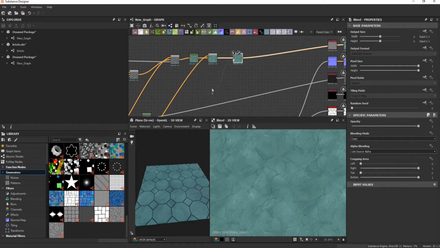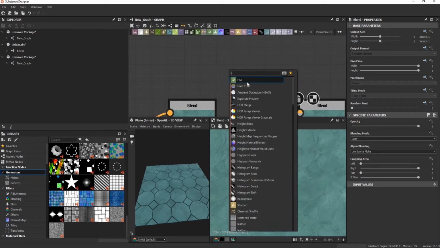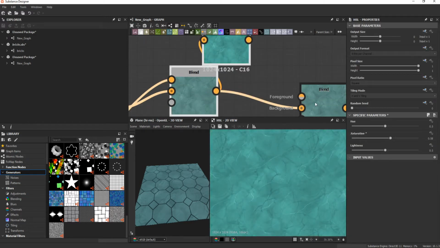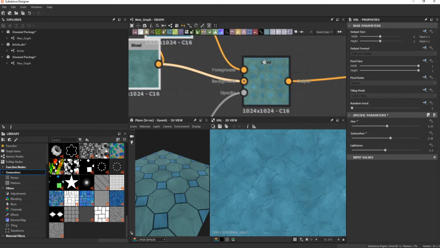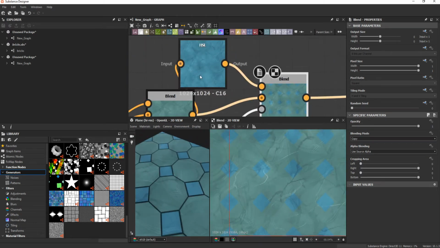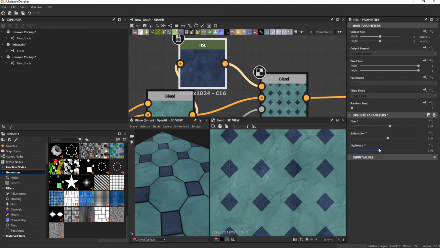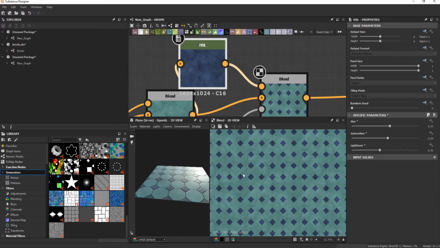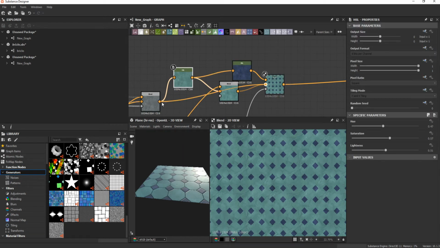And then blending these two together, I can use the hue saturation and take a different color to put on this. Just to try, I will connect this one right here.